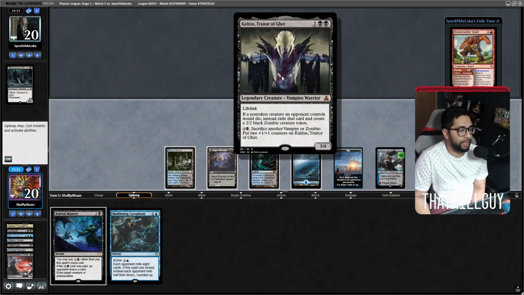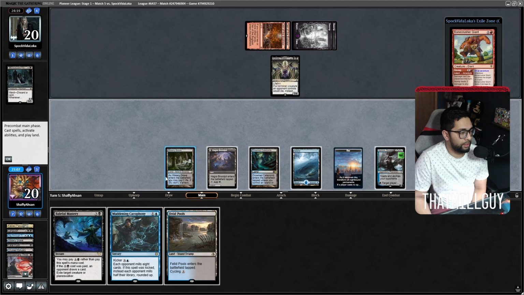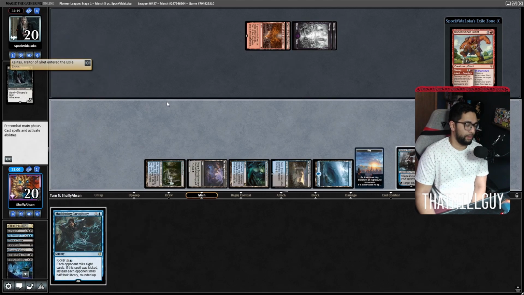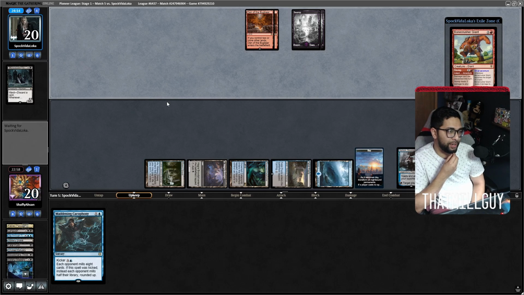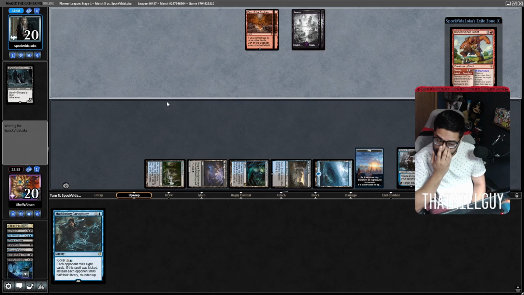Okay, so we have an answer to that at least. Yeah, I think so. We're just supposed to play that, and then I cast this. Just keep up with the tempo. That's all we got to do at this point. I'm wondering if I should just cast the Maddening Cacophony, but no. Let's keep, we're still at 20 life. It's crazy to me that I'm still at 20 life against this deck.